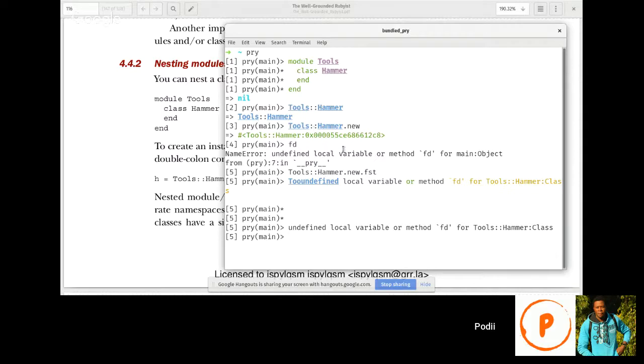Are you muted, Kevin? Okay, thank you. So undefined for this, I'm in support of this, but I'm not sure whether it will be object or not. Okay, let's just do that: .new .fd.